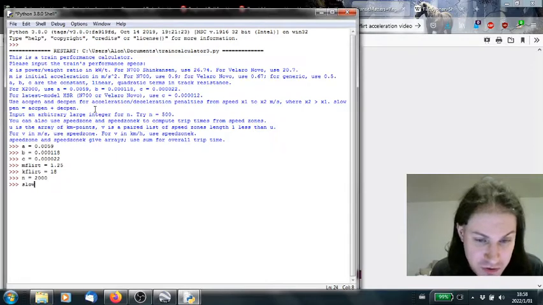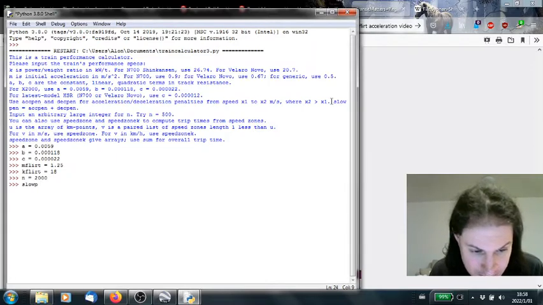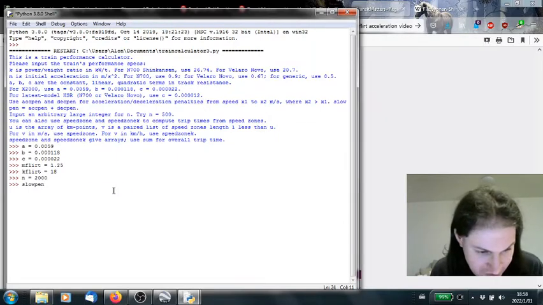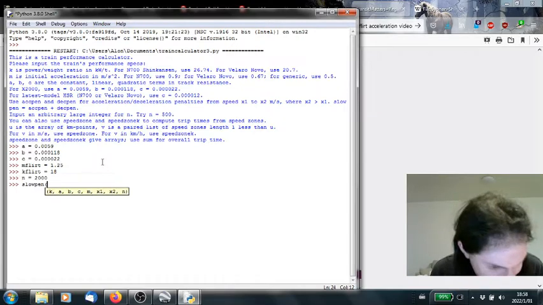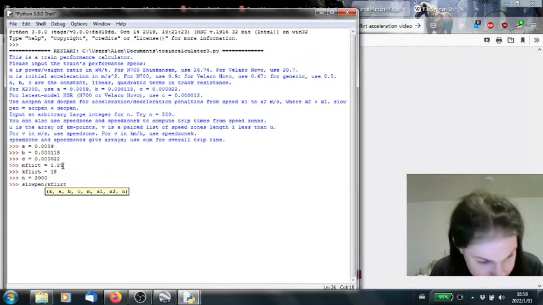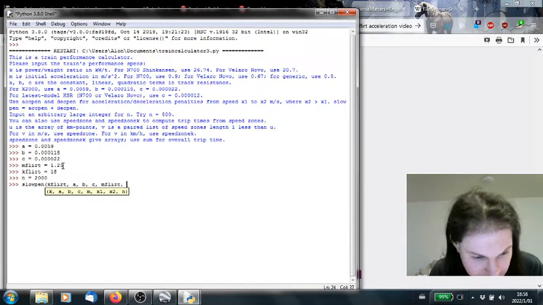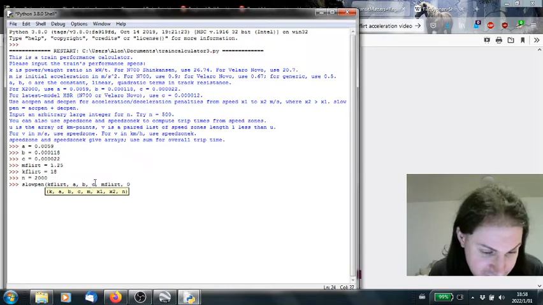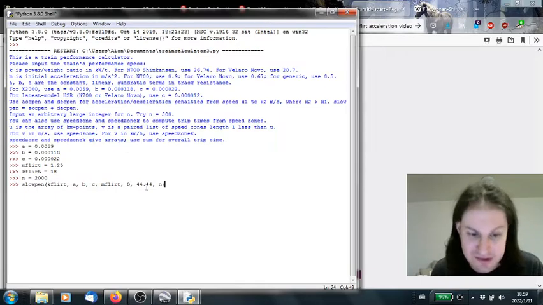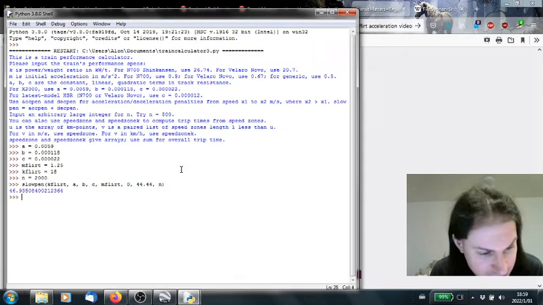So the name of the function you want to do is slowpan. And again, it's written here. There's actually a user guide to this. So we want slowpan, and this will even tell you what variables to take. So K, but we're doing K Flirt. A, B, C, and Flirt. X1 and X2 are speed. So let's say from zero to top speed, 160 kilometers an hour, it's 44.4 meters per second.